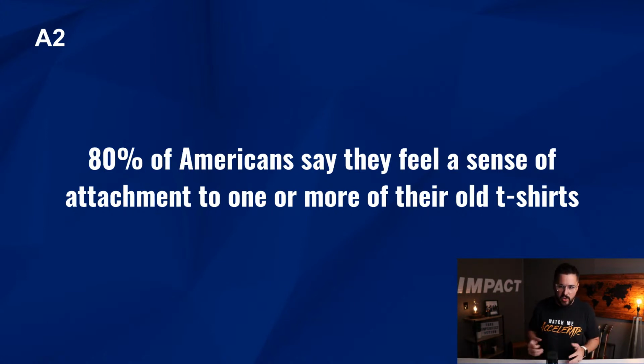Or maybe you think about the people who wear these authentic, really old band shirts. You got like an AC/DC shirt and it says World Tour 1976 on the back, and it's like all the dates. You think about the people who wear those t-shirts. Why do they wear those t-shirts? Well, that guy wears that Star Wars t-shirt because he remembers being 10 years old in like 1978 or whenever A New Hope came out, the number 4 in the series. Whenever that movie came out, he remembers being like 10 years old and going with his dad to the movie theater, seeing this movie called Star Wars, and then watching it and just being like, wow, that was the greatest movie ever. And he's watched it 400 times since then.